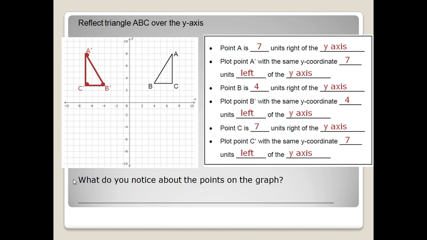And now we see it says, what do you notice about the points on the graph? Well, we notice that it looks like our y values are still all going to be the same, right? But our x's changed. So now the x coordinate is opposite of the original, because for B, it was 4, comma 3. We look over at our new image, it's going to be negative 4, comma 3. Sorry, those are at y equals 3. So it'll be negative 4, comma 3, and our pre-image was 4, comma 3.